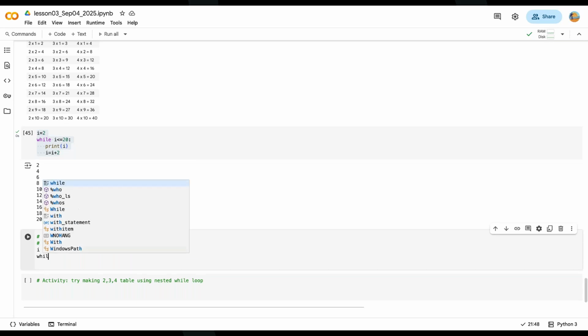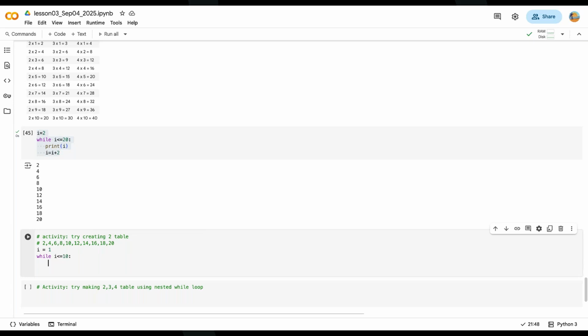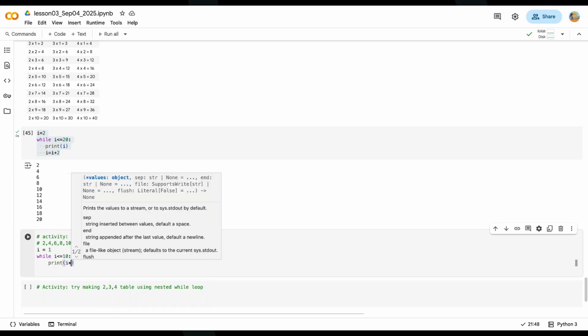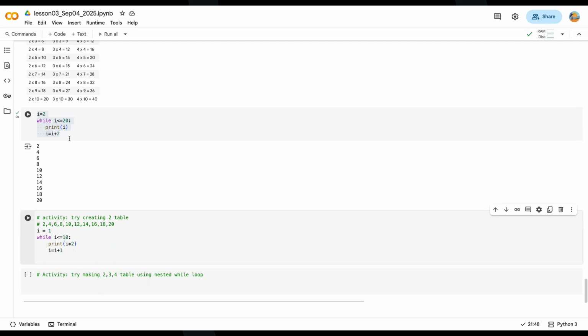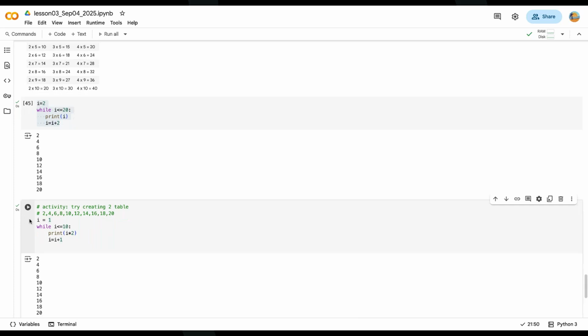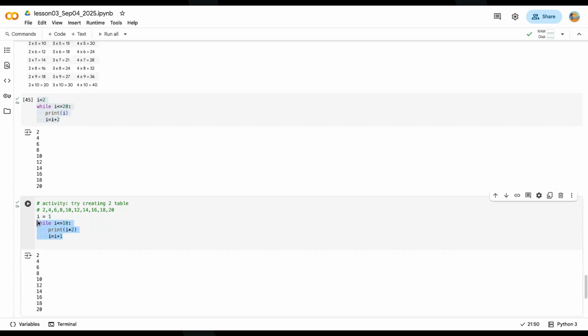While I, I can directly print I into 2. So the same output I can get through this logic also. From 1 to 10, but each time I'm multiplying I. So you're going to get the same output, but the logic is different here.